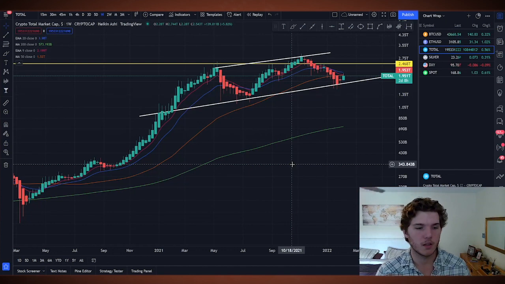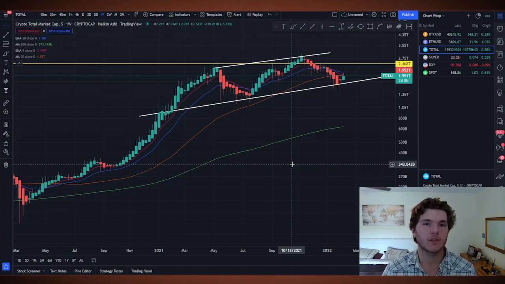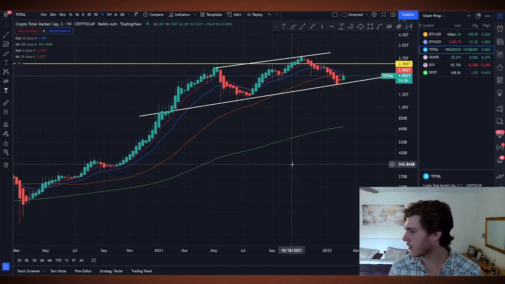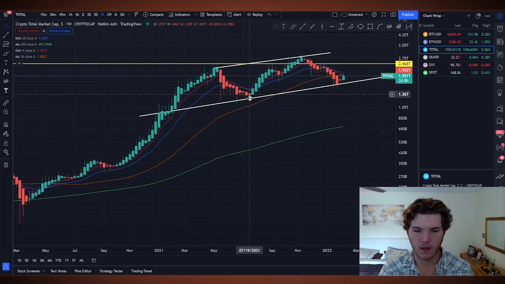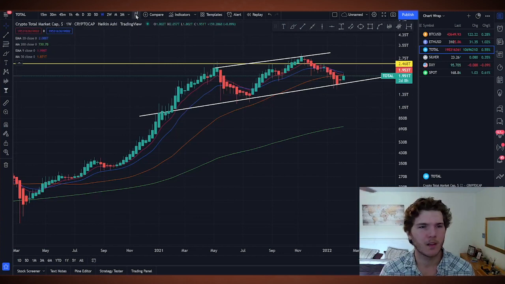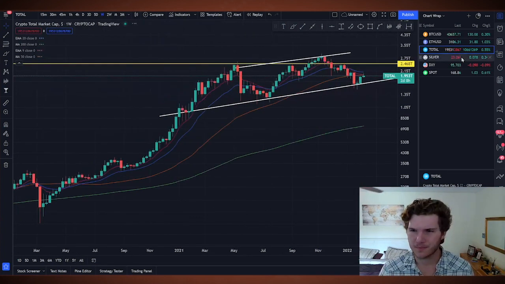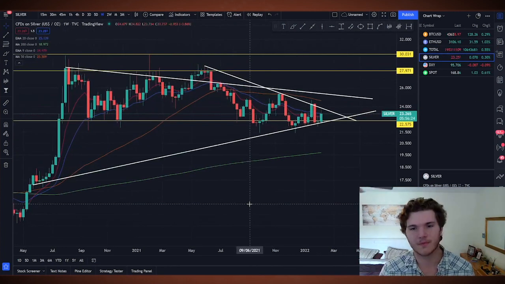Now, if you've read the new ARK Invest report that just came out, I mean, they're predicting crazy valuations for the entire crypto market cap in the coming years. I don't think they're totally unfounded. I think this asset class is here to stay, and you have the best chance that you've had in half a year to buy in. So maybe consider doing that. Pop back to our regular candles here. Take a look at my favorite bag to hold, silver.